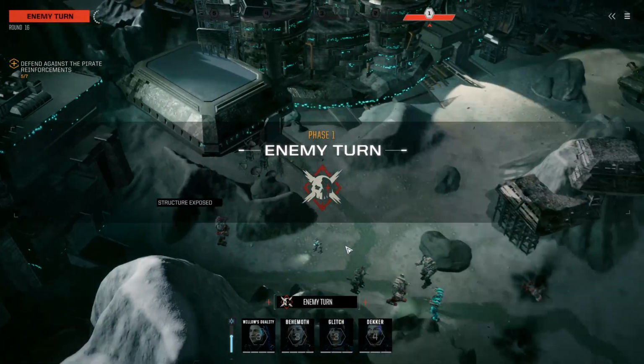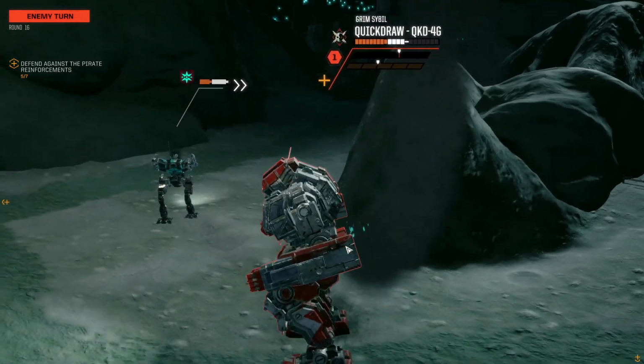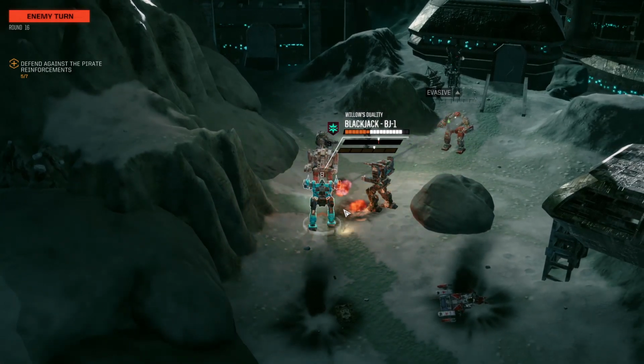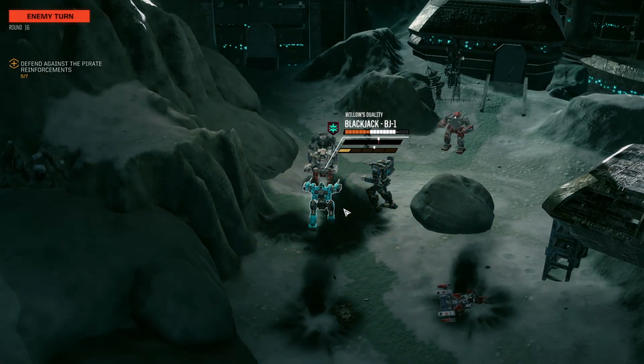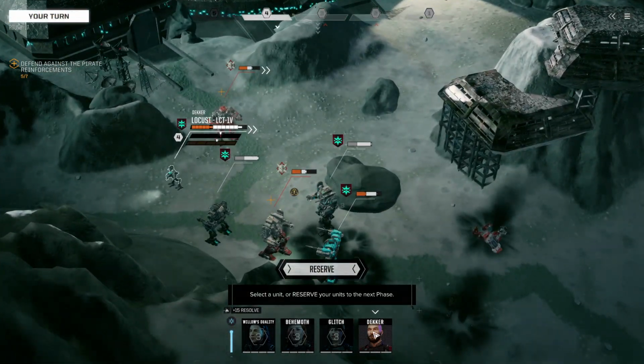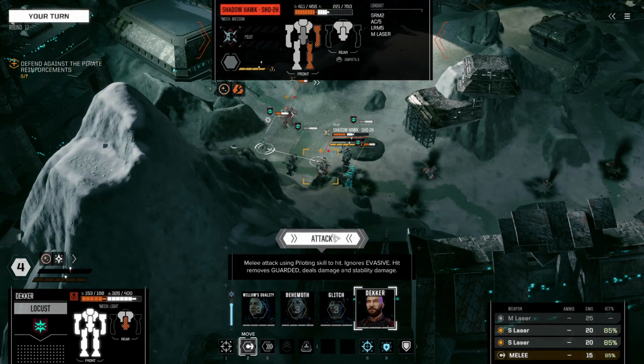That took out a lot of armor. What are you doing? Do not jump jet melee me, I swear to God. Why are they focusing on the Blackjack so heavily? Warning. Armor low. Yeah, I noticed armor is low because they really apparently don't like the Blackjack.